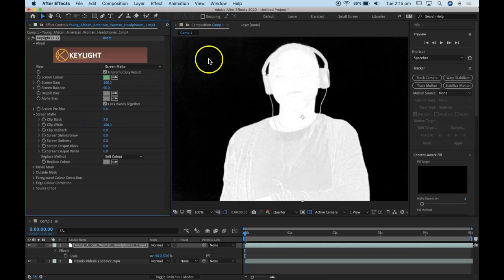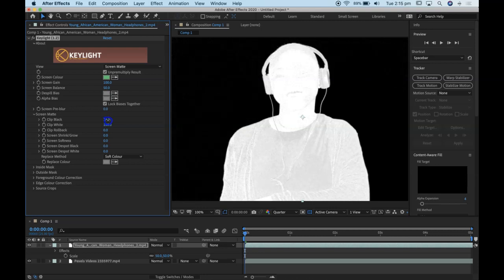You can see up here that it's moving closer to black, and we want to get it to a point where all of those white pixels are pushed out, and we've just got pure transparency here. So I'm thinking around about the 15 point mark for our black clip.